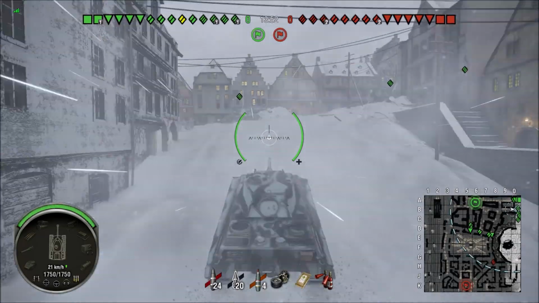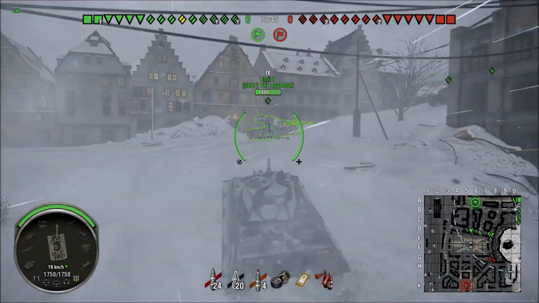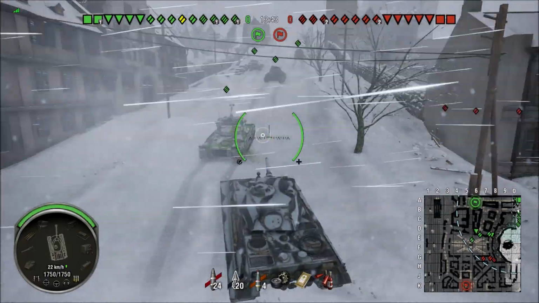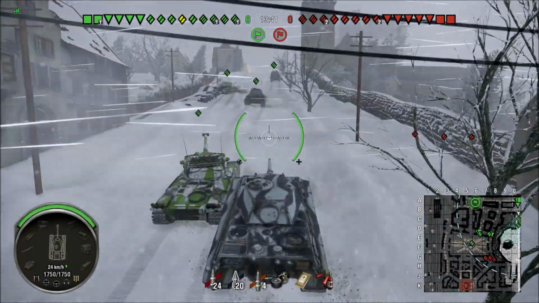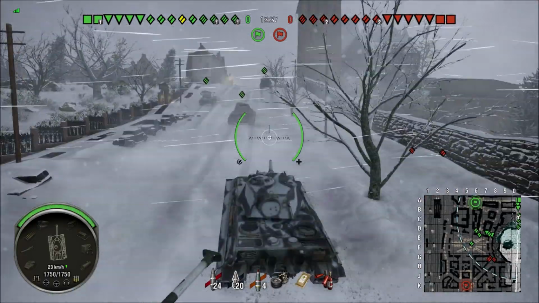scoot over to the top of the hill and maybe try to push with these guys on top of the hill. As you can see, we have a lot of tanks coming up the hill over here, so it should be pretty easy to secure the hill. We can just stomp over the opposition because, as you can see, there's no one here.